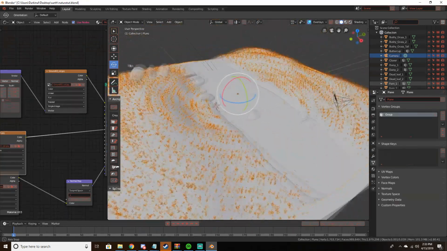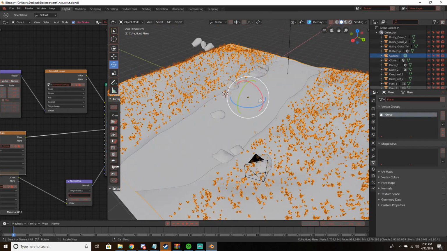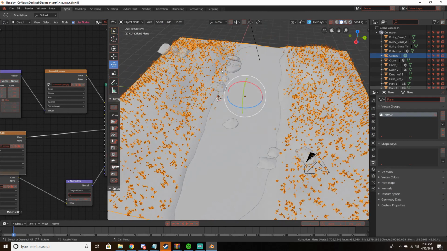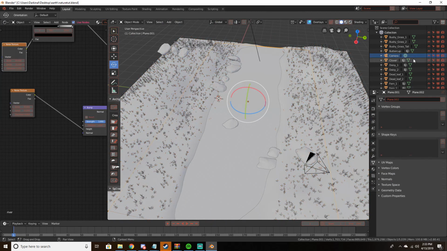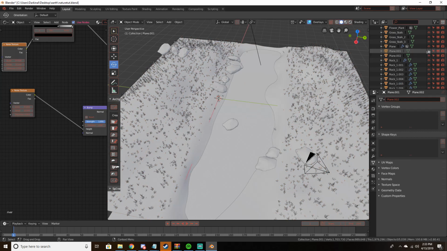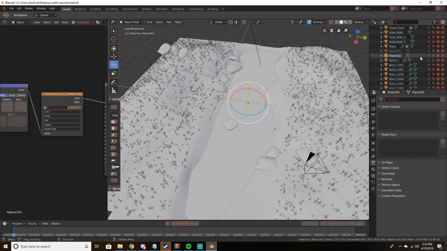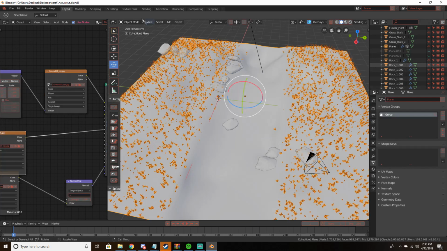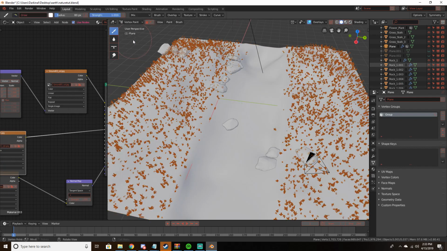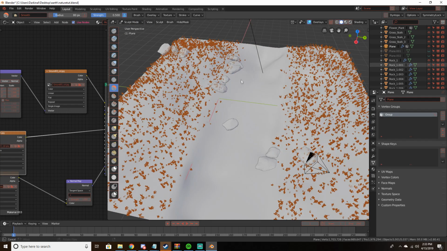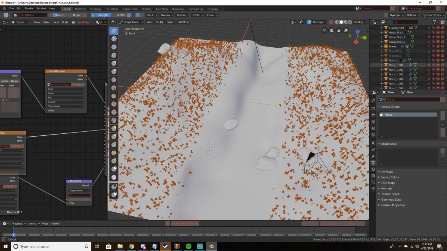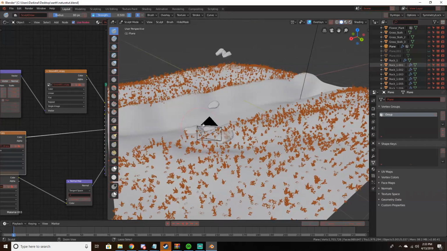So, I actually might shorten this river. Yeah, it's probably what I'm going to do. Shorten the river. Because that seems very off to me for some reason. So if I just go into sculpt mode. Oops. Sculpt mode. Just bring this. Nope. Wrong brush. I just kind of bring this up. Not that much.